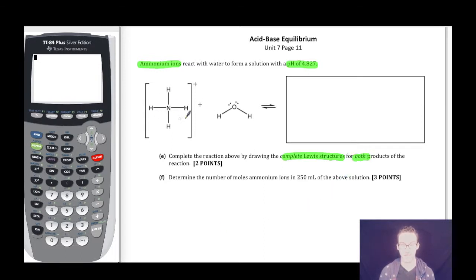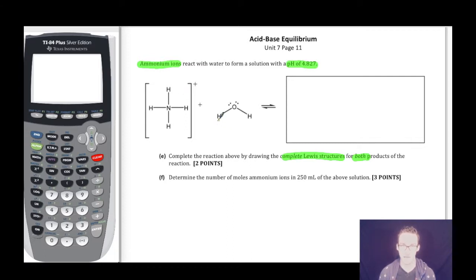Okay, as you think about what's going to happen here, do we think that the ammonium ion is going to act as the acid and be the proton donor, or do we think the water molecule is going to act as the acid and be the proton donor? As you think about the ammonium ion, it has to be the proton donor. It can't accept any more protons from water. It's already got its complete valence level, and nitrogen always follows the octet rule. So we're not going to have 5 hydrogens flying off the nitrogen here. So it's got to be the ammonium ion donating a hydrogen ion.